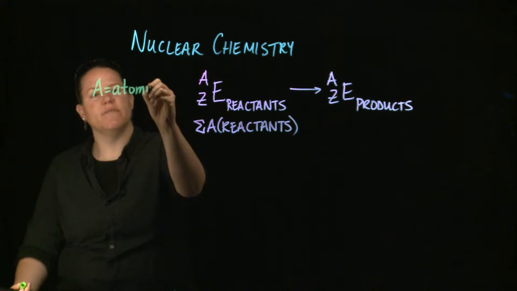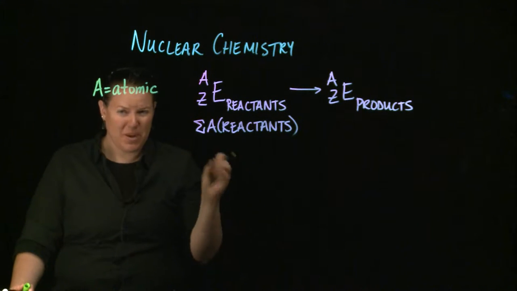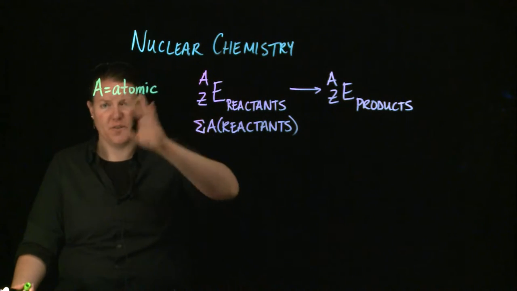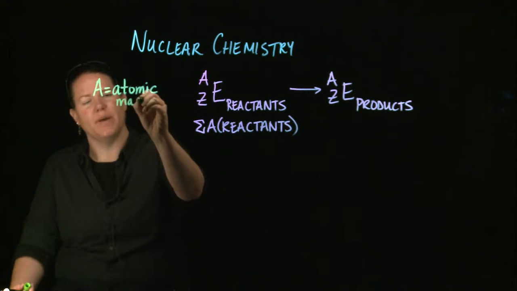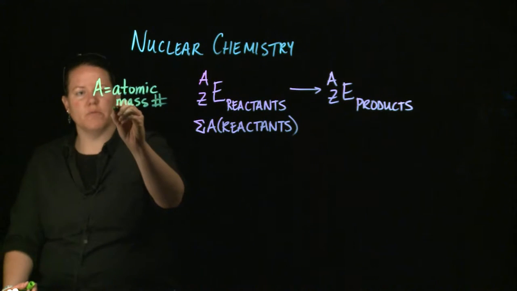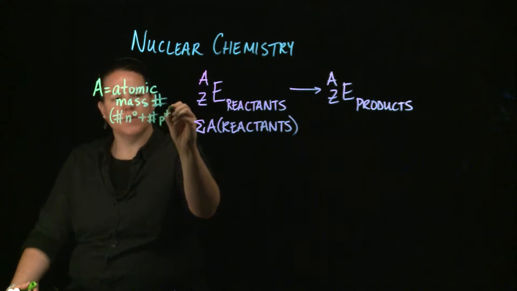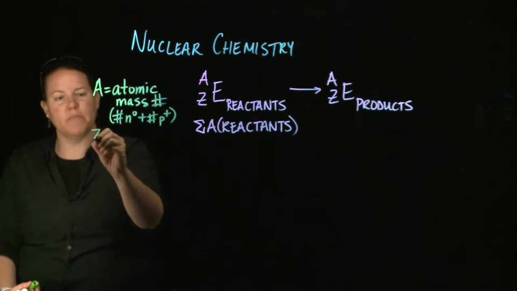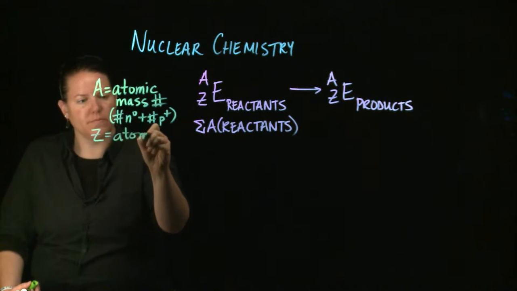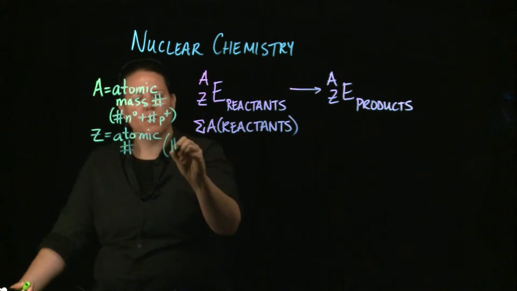Really, it's not even atomic mass. That might be a misnomer with the book you're using, since atomic weight is the weighted average of the isotopes' masses as they exist on the planet Earth. That's a whole different thing. This is really more of what we call the mass number. So the mass number is the number of neutrons plus the number of protons. That's really what A is signifying, okay? It cannot be a decimal or a fraction. It has to be just a whole number, okay? Z is the atomic number, and that's just the number of protons.